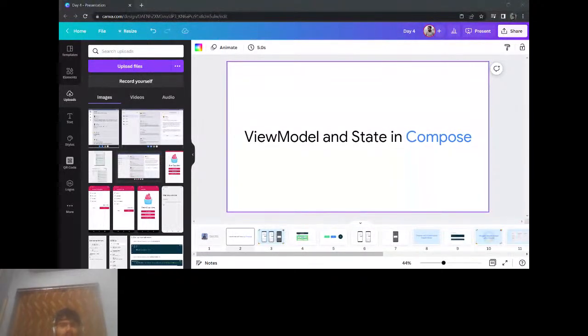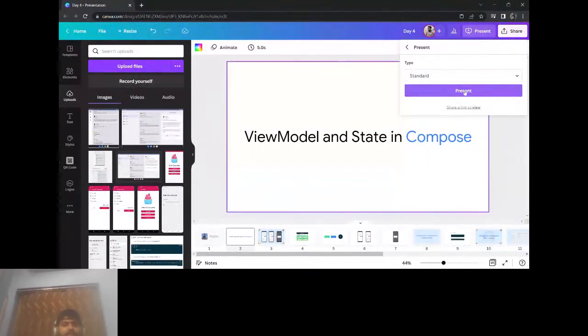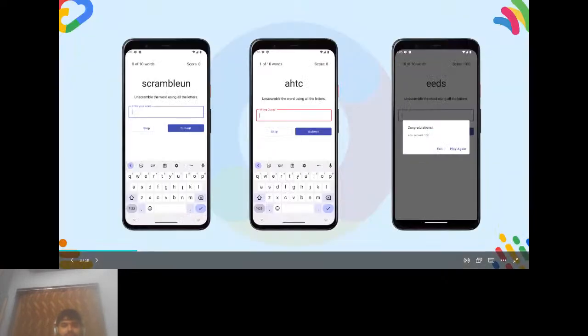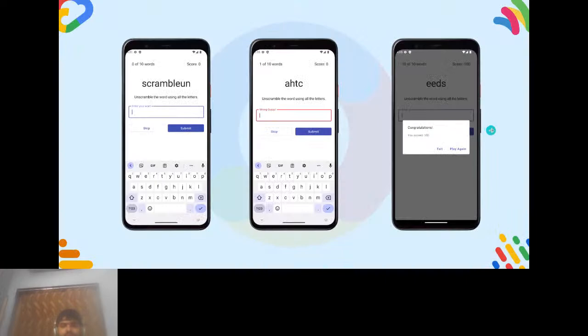Yeah, so I will request all of you to open this GitHub link, and I am just showing you the way to do it. First of all, you need to open this GitHub link, and then I will carry forward with you.